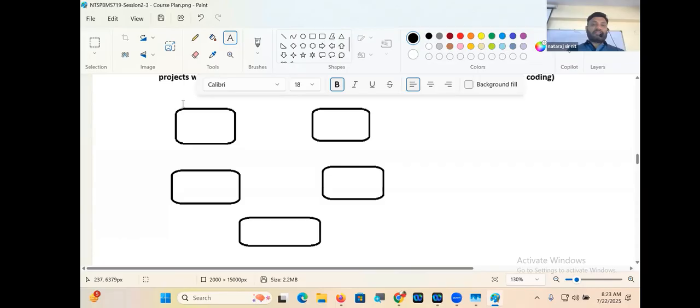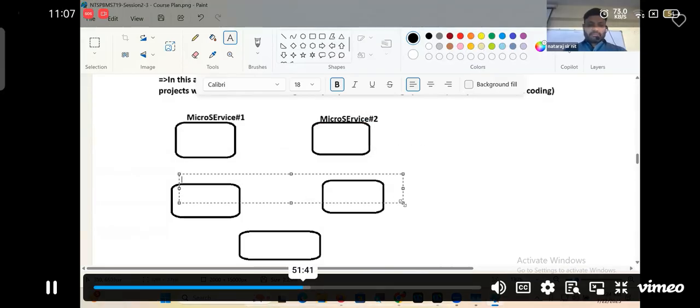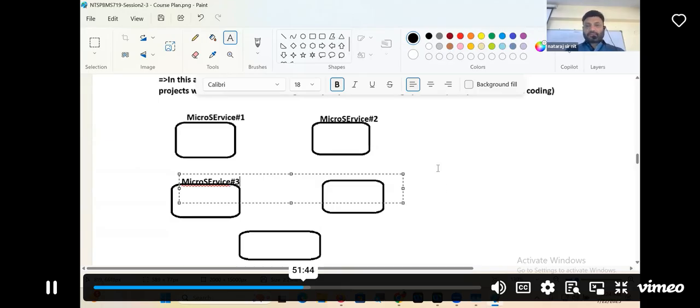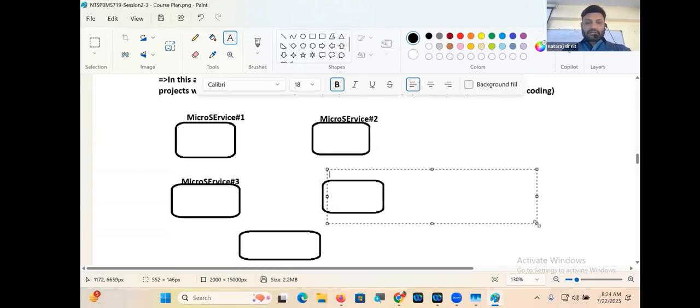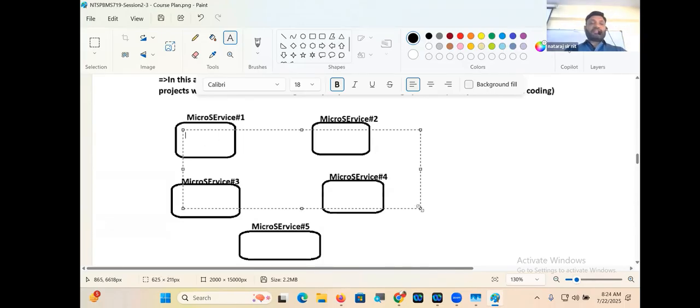This time, this is my microservice one, this is my microservice two, microservice three, microservice four, and microservice five. Total how many microservices, guys? 5.